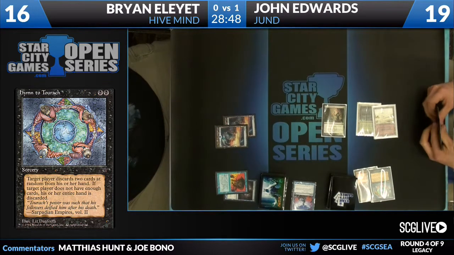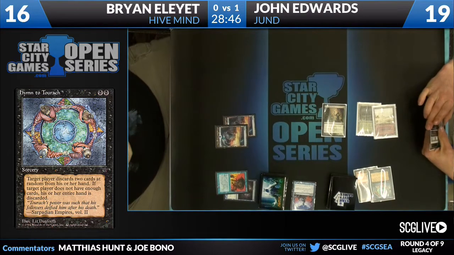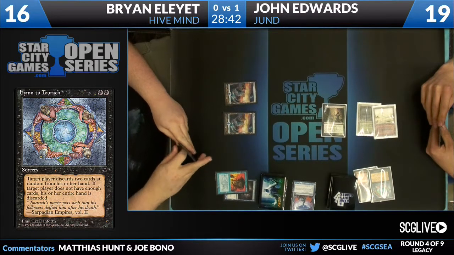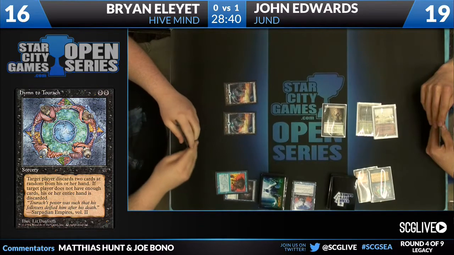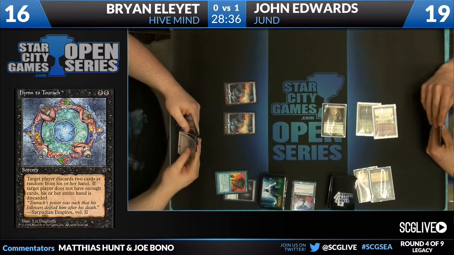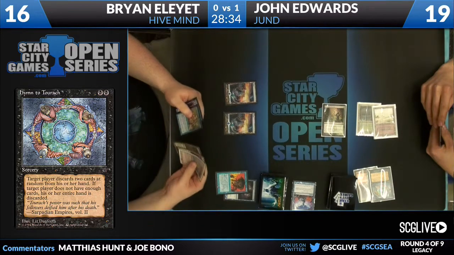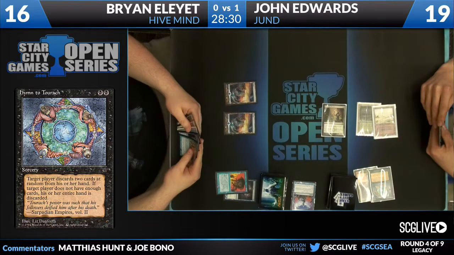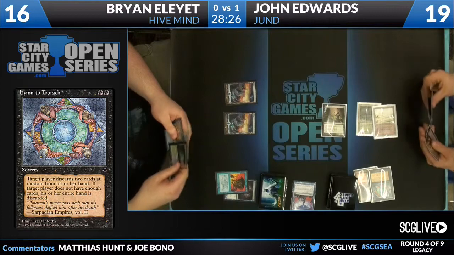So a fetch land drawn by Bryan, so while he still can, we will almost certainly see Bryan resolve a Show and Tell and get a Hive Mind. Yeah. He's going to think through, make sure that this is the play that makes sense. But given what he's seen of John's deck, I don't imagine him doing anything other than Show and Tell this turn.